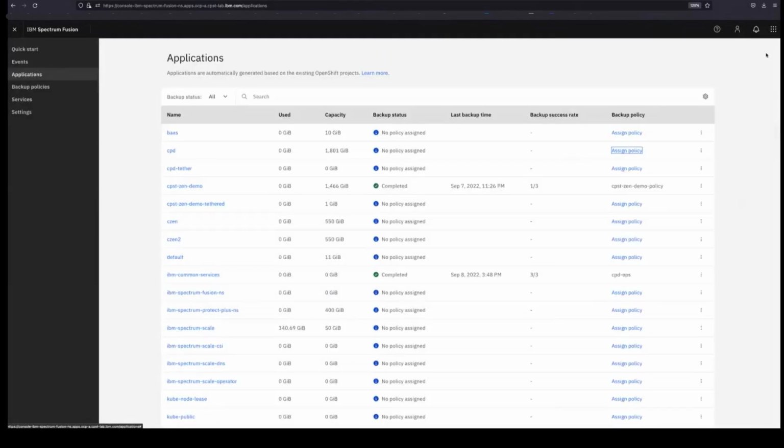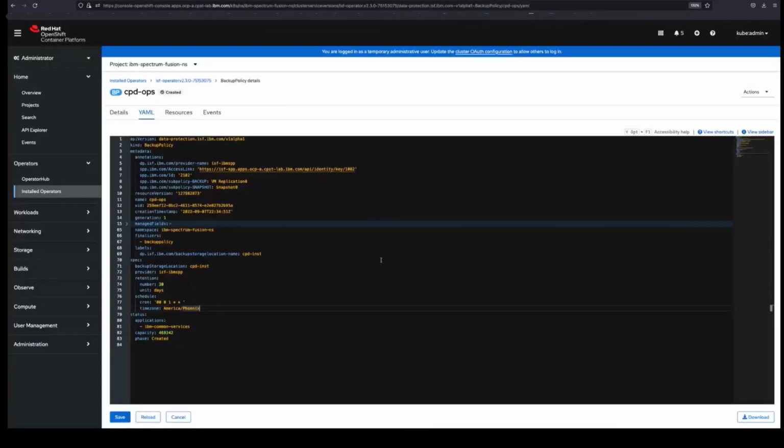The point we're trying to communicate is, yes, management interfaces are kind of nice and provide a simple way to set things up. But also we get these code objects, which are called a custom resource, which are these YAMLs I'm showing in OpenShift's UI. These things always get created anytime we're doing anything in the UI, and then I can manage these programmatically across a lot of different clusters. The same approach that I showed for managing backup as code is also used to manage anything else in Kubernetes or OpenShift in an as code approach.